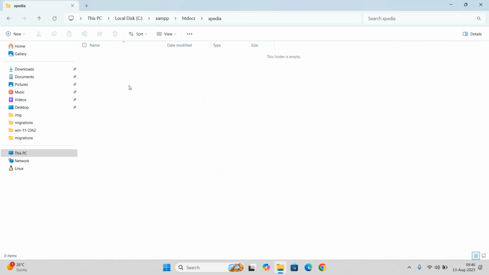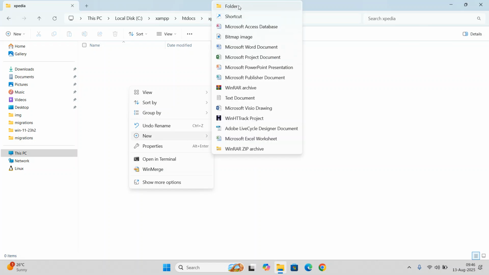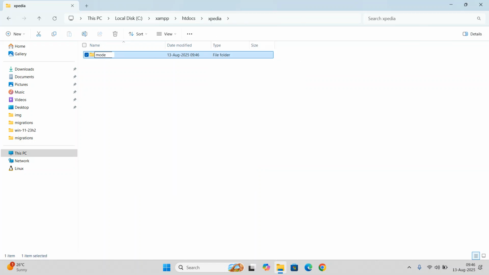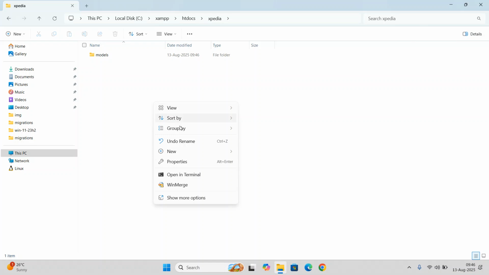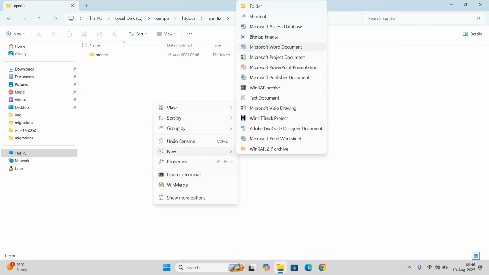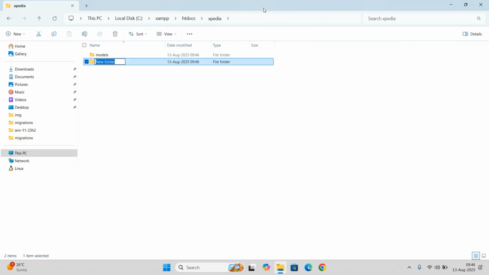So since we're using the MVC model, what I could do here is to create folders for models, another folder for controllers. I might not need the views for now, but you can just create the folder anyway in anticipation of us creating the web pages later on. So literally these two are the ones that I'm going to need for today.